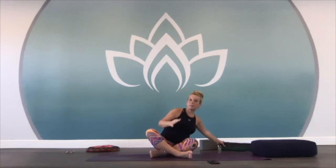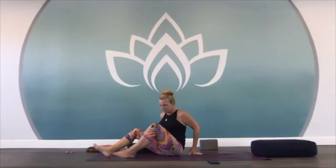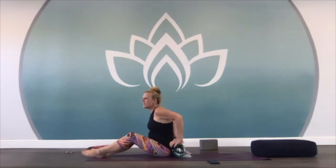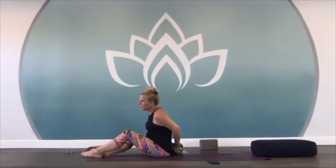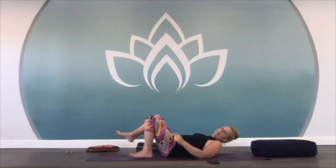So if you're fortunate enough to have wall space to get your legs up the wall, great, do that. Maybe there's a bed or a couch nearby that you could get your thighs on, which would help give you some support. And if you don't have any of those options, a rolled up blanket would be just fine, or a block if you've got one. So again, the idea is that I'm going to get my legs up over my heart and leave them there for a good 3 minutes.